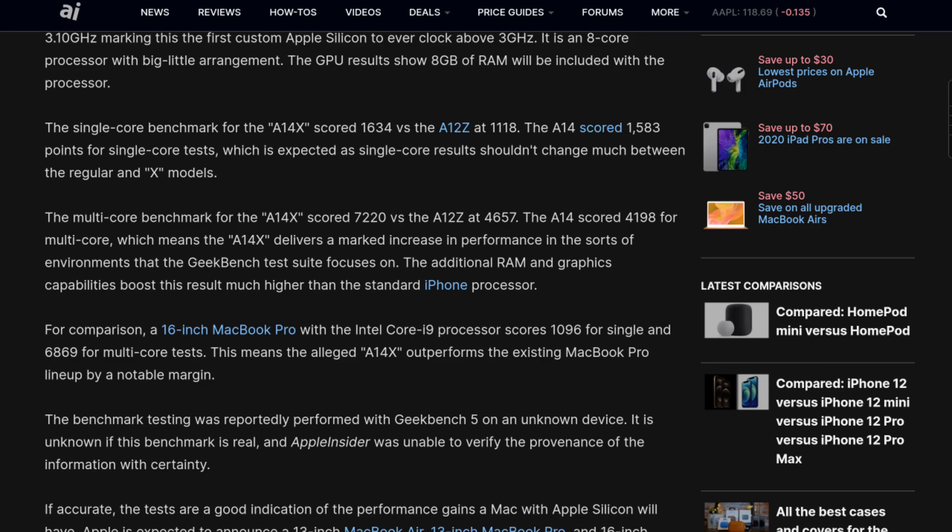The second reason why I'm excited for the iPad Pro X is obviously because of the A14X processor. In a couple of days, we're going to get the A14X processor in the MacBook Air and probably the MacBook Pro 13. Here's some context: last year, Apple gave us the 16-inch MacBook Pro, and that MacBook Pro with a Core i9-9880H has a single-core score on Geekbench 5 of about 1096 and a multi-core score of about 6900. When you compare that to a leaked Geekbench score of the Apple A14X processor, it has a single-core score of about 1600 and a multi-core score of about 7200. This is an 8-core processor with a maximum clock speed of 3.1 GHz and 8 GB of RAM. It's going to be absolutely mind-blowing.